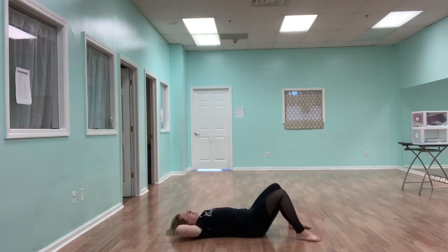And let's pulse it again. We keep those elbows out to the side. 6, 7, 8, pulse it. 1, 2, 3, 4. 5, 6, 7, 8, and down. Nice and slow again. 1, and down, 2, and down, 3, and down, 4, and down again. 5, and down, 6, and down, 7, and down, 8.